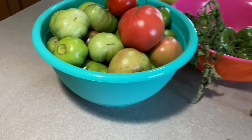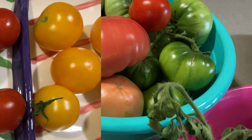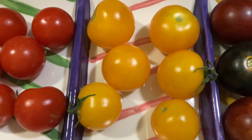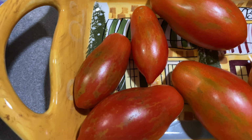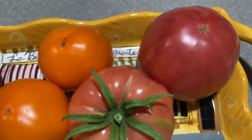But I do want to play some video for you now of all of the tomatoes that I grew this season so that you can kind of see the size. I open them up, you can see the interior, the exterior. See if there's something in there you might like to try. So let's do some scale here. These are Sweet 100s, Patio Choice Yellow Hybrid, Indigo Cherry Drops, Prairie Fire, Chef's Choice Orange Hybrid, and Giant Belgiums.